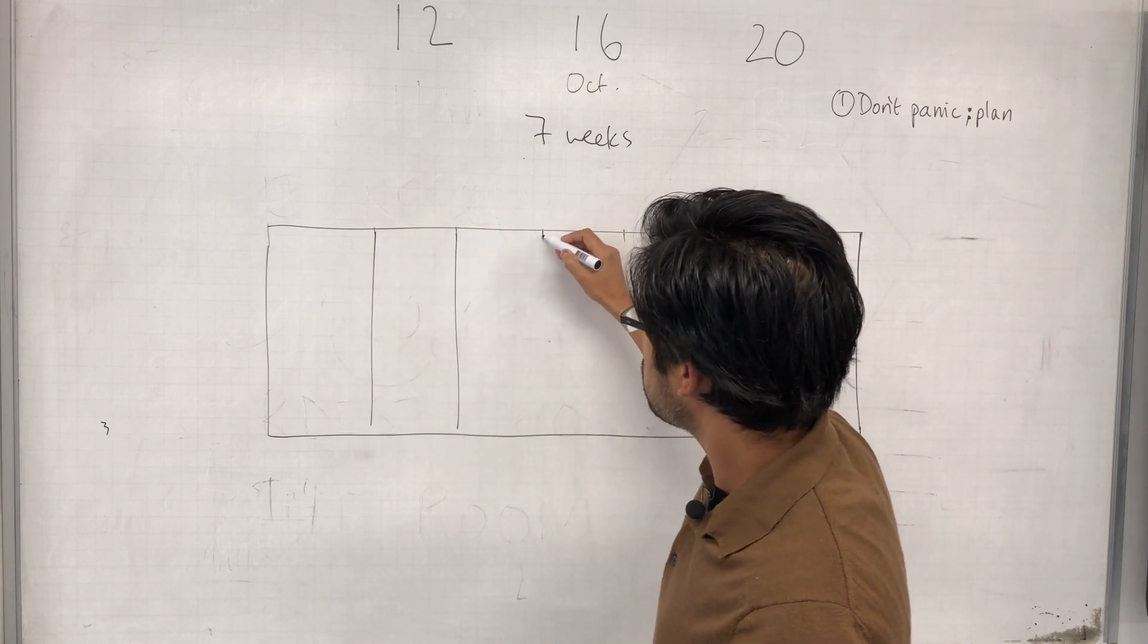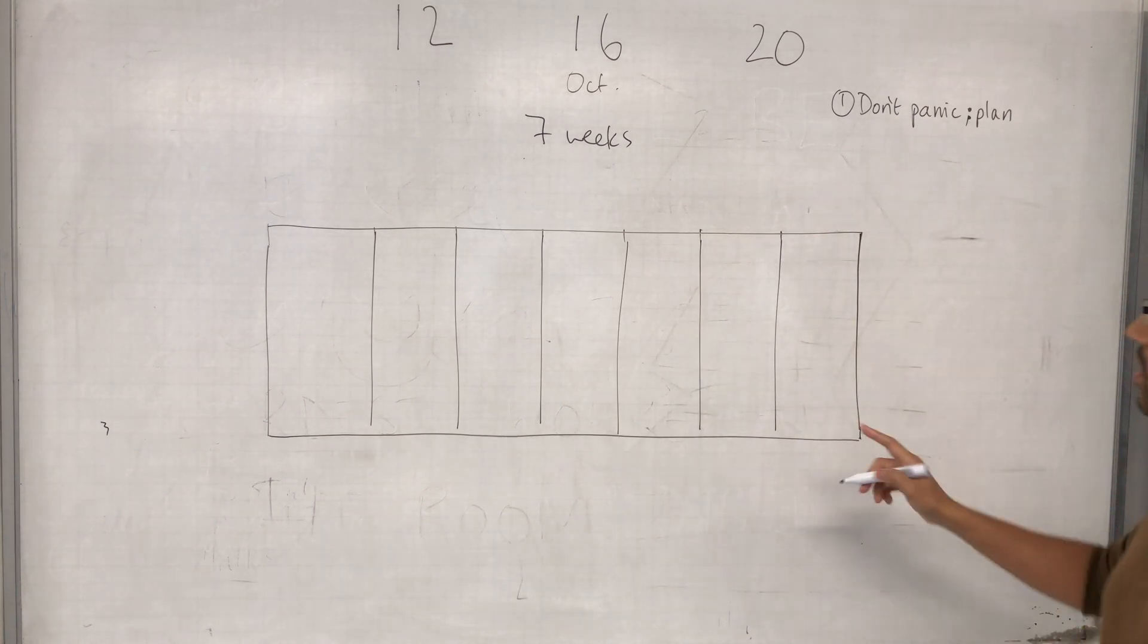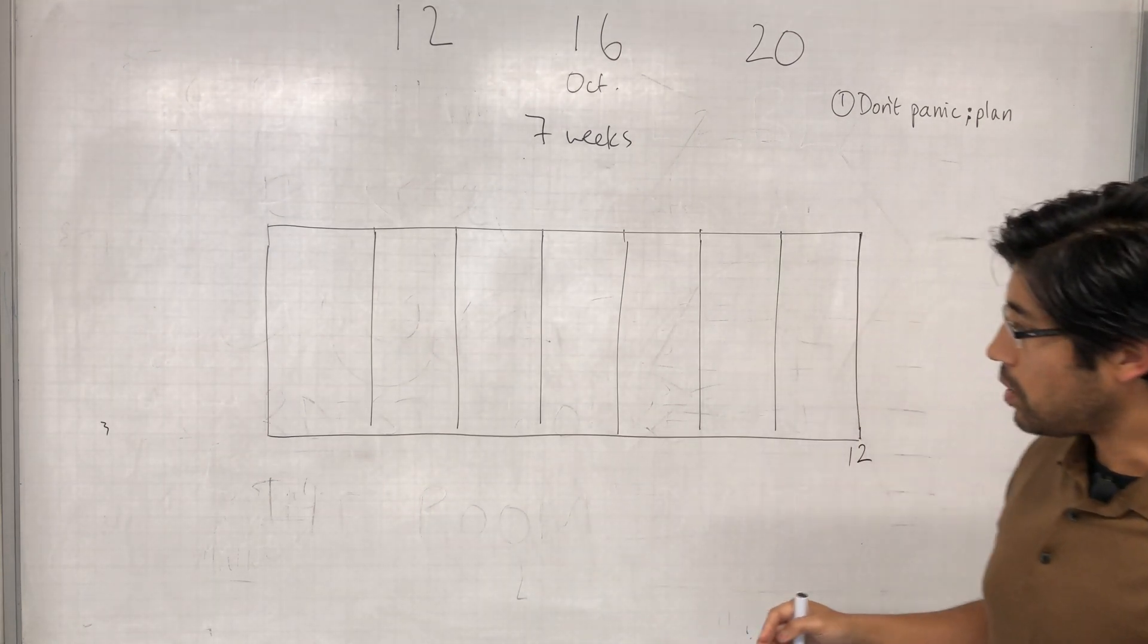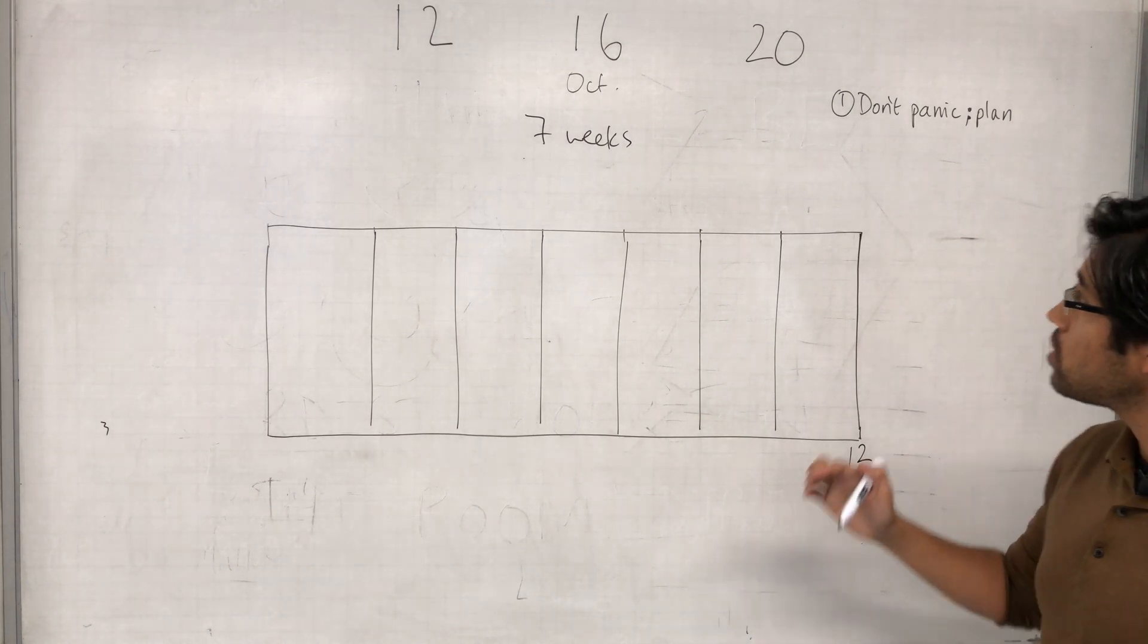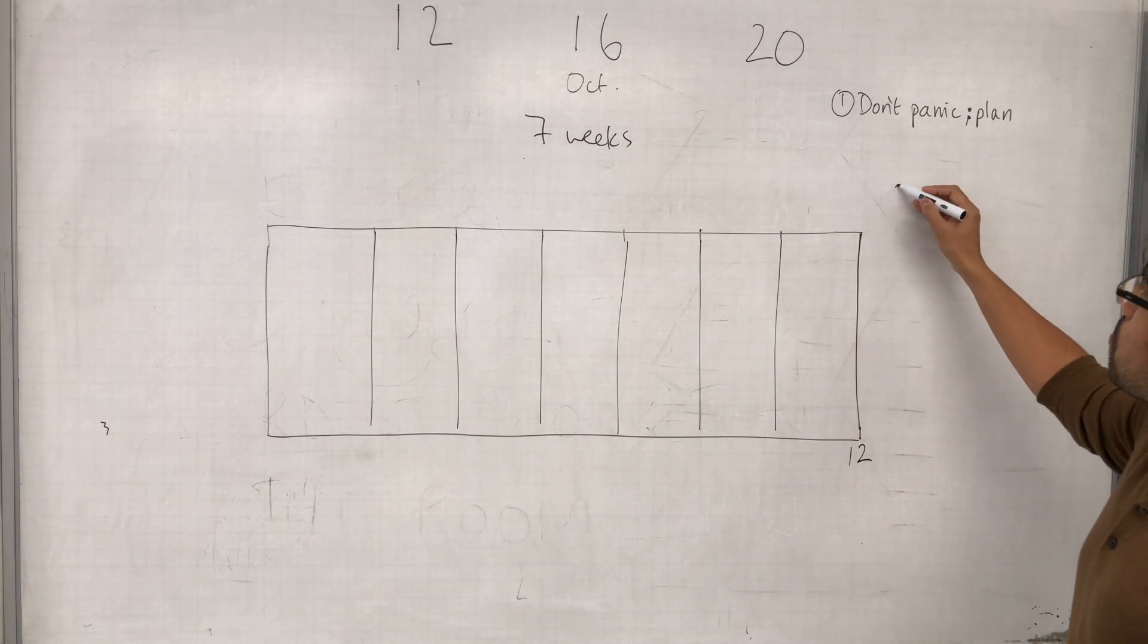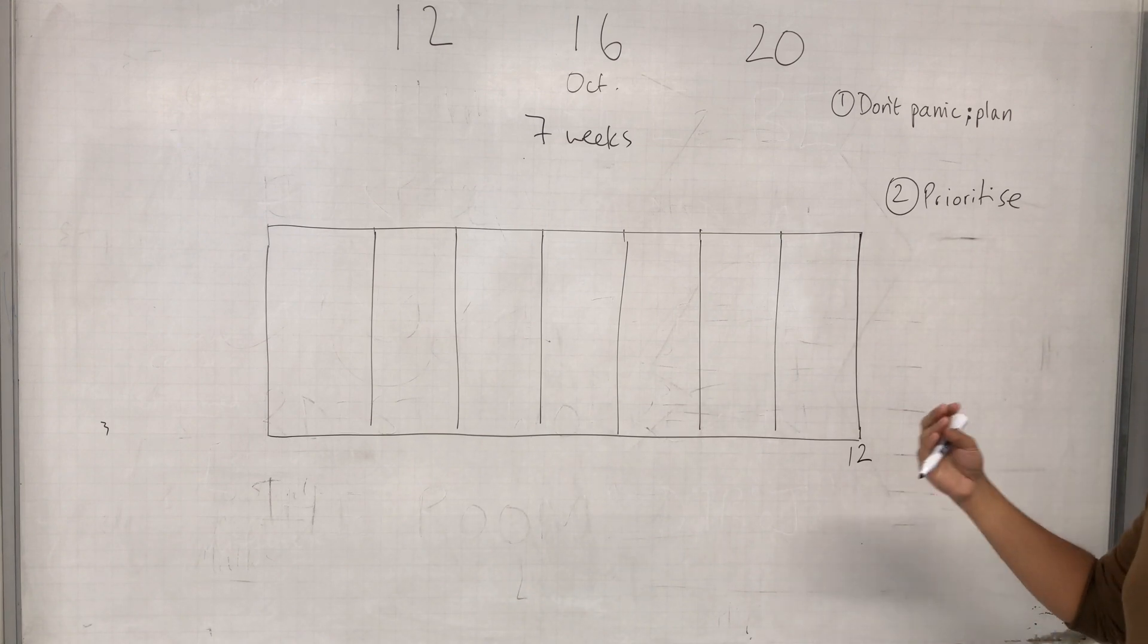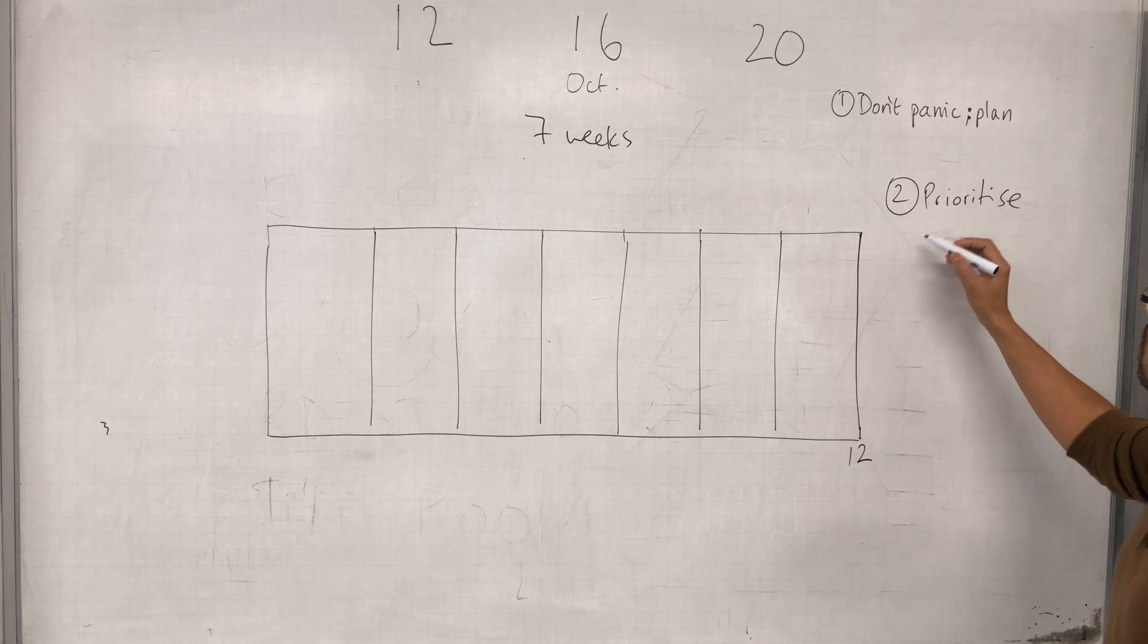How are we going to revise in a limited amount of time? Seven weeks: one, two, three, four, five, six, and seven. And that date right here, that will be the 12th. What goes in the plan? There's a lot of general things that we could discuss, but this is all about exams that are happening seven weeks from now. So what are the two priorities?